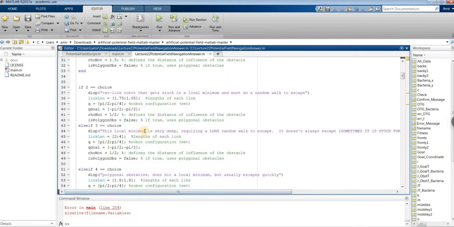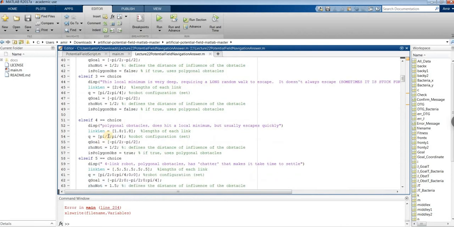So random walk is a useful function to help the robot escape from the local minima. But if it's stuck in a very deep local minima, then this function will also not help.